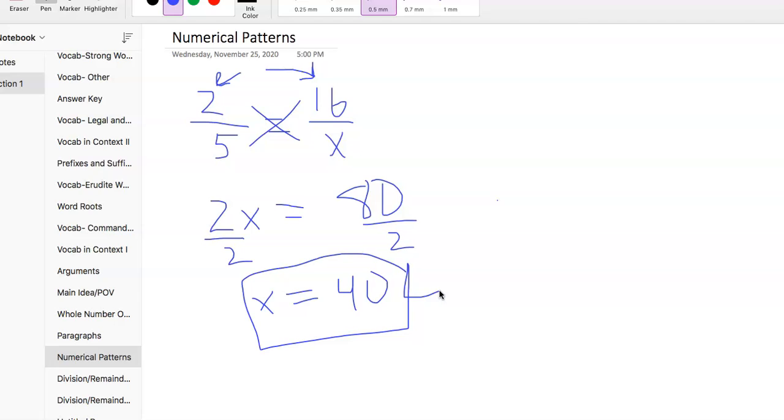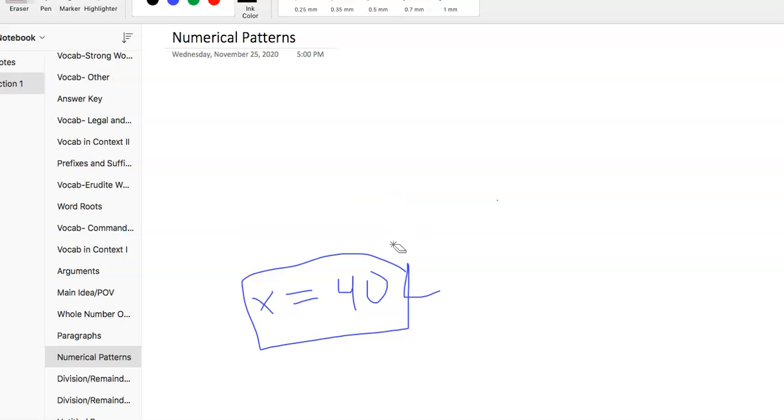Now I should have said this at the beginning, but as we're looking at these questions, say that this part isn't as clear to you and you're not sure what to do, there's still probably a way to eliminate some answers, which when we get stuck, which can happen, if we could at least eliminate a couple answers, obviously our chances of guessing correctly goes up, right? So let me go ahead and just erase this and just write out the logic part, okay? Because sometimes we can set up the equation wrong or something. We want to be able to do it right, and with practice, especially through the app, you'll get better and better at it just by practicing questions, looking at the feedback.